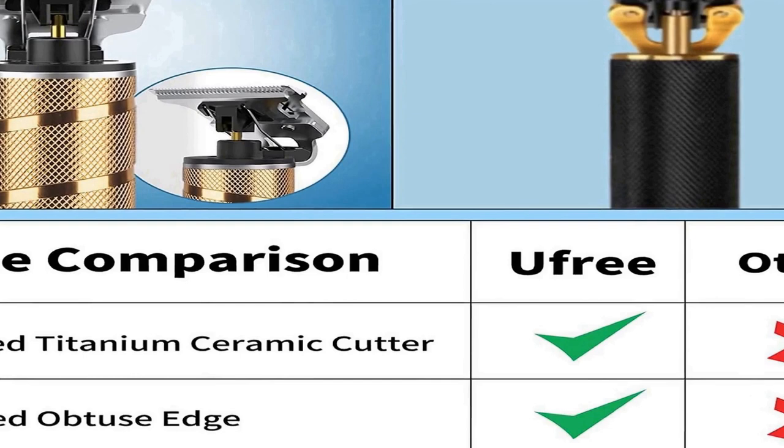Haircut Wide Application and Gifts for Men: the edges clipper has three different lengths of guide combs — 1 mm, 2 mm, and 3 mm — so you can use it according to the length of hair you want. It's a zero-gapped trimmer with guide combs, so it can be used as a hair trimmer, beard trimmer, shaver for men, liner, and edges clipper. Not only for adults and children, but also for pets.